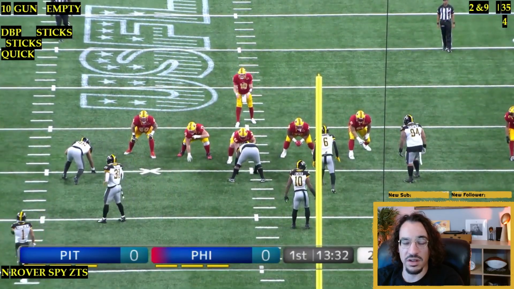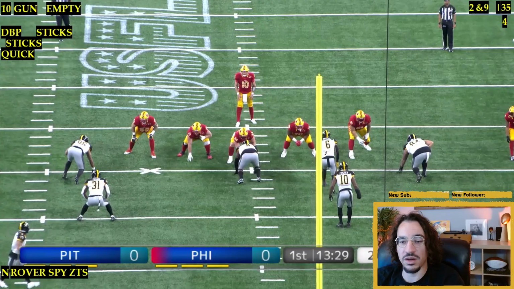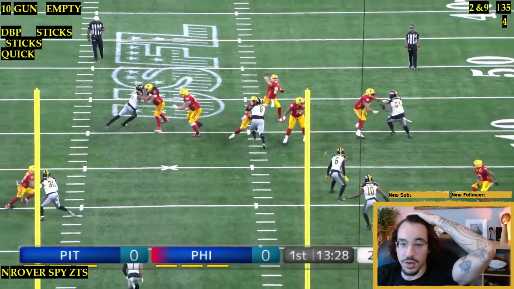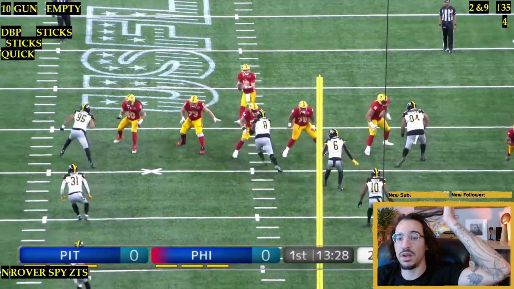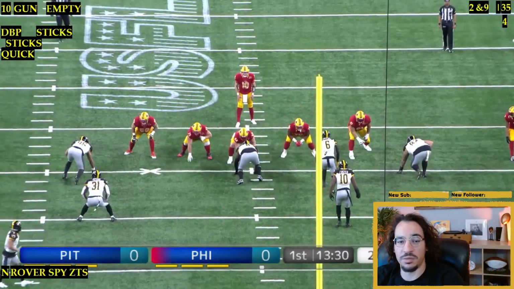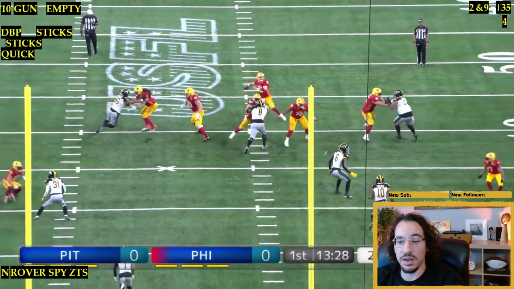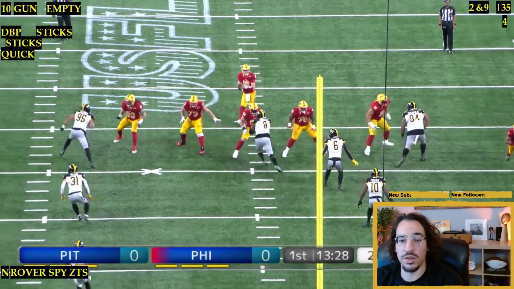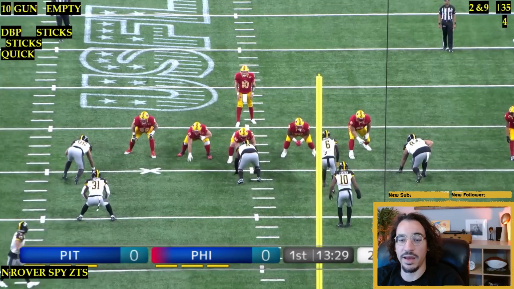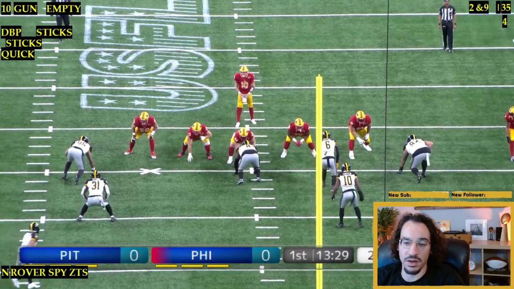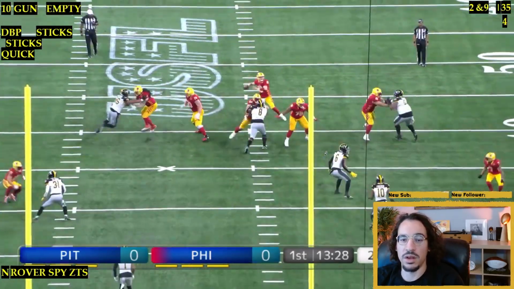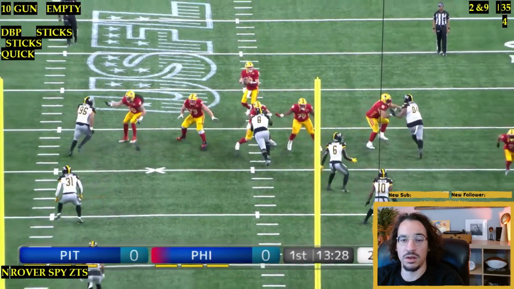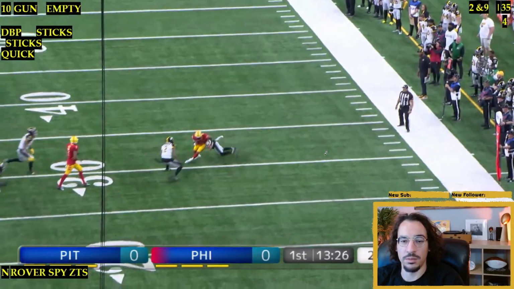And this, like we said, it's so fast. Even if we pressured, we probably wouldn't get home. So we don't want to pressure a whole bunch because we know that they're a quick passing game. So we only rush 3, and I'm not really expecting these guys to get home. If something happens, it's a longer developing route. Someone's gonna win their one-on-one because they have 5, we have 3. They can't double everybody. If you're one-on-one, you got to win. Obviously, eventually, not on quick game. You're not gonna win that quick all the time.